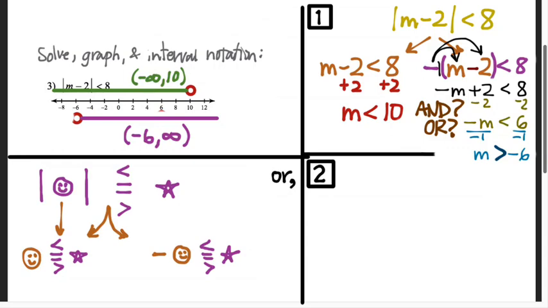Would it be "and" since they overlap? Okay. So if we're thinking ahead to what our ultimate answer is probably going to look like, our ultimate answer is probably going to be just a finite chunk, with both a left-hand endpoint and a right-hand endpoint on the number line, which would suggest that we probably want the "and" to look for the places where these two intervals overlap. And it turns out that that is the case for this inequality.